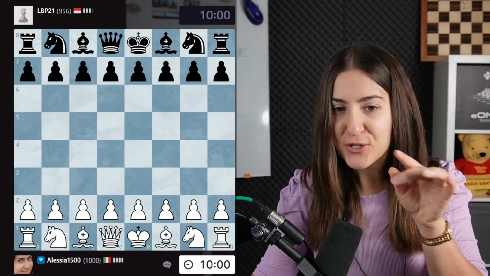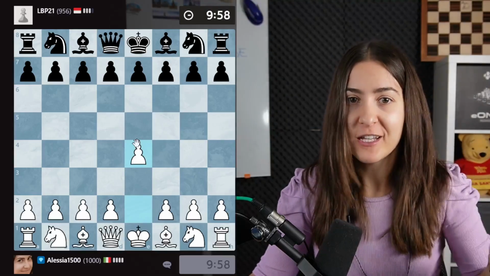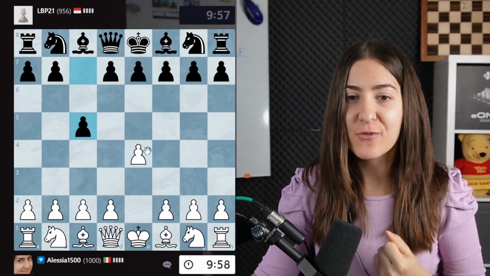New game. I changed my account, so now my opponent will be a completely different level. They are around 1000, and we are with the white pieces.